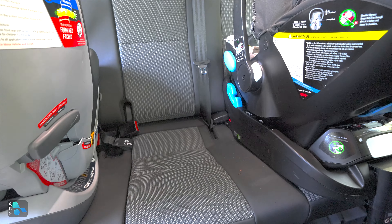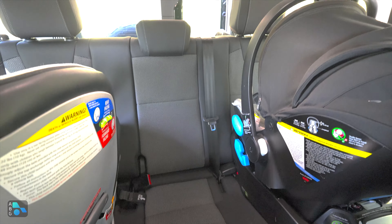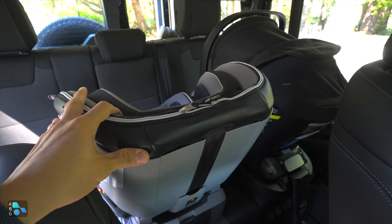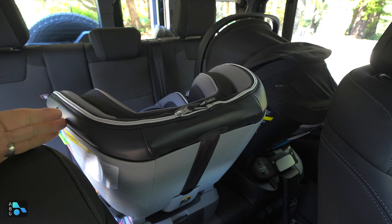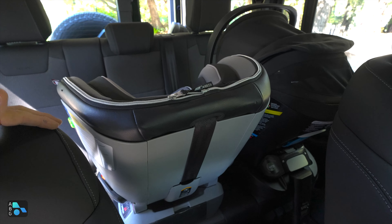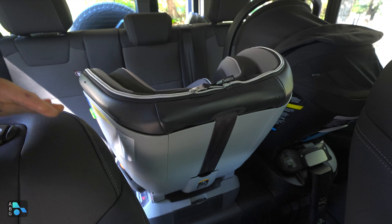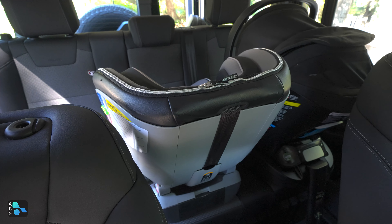We don't have latch anchors for the center seat position but we do have a shoulder belt that comes out of the seat itself. That means that assuming you could find some way to get back here to the middle, it's actually not a problem to sit between two of these larger child seats, or of course to put something like the big rear-facing Kiko seat in the middle. There's actually quite a lot of room between this child seat and the front seat even when it's all the way back in its tracks.